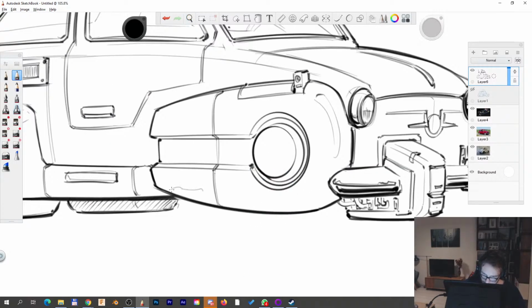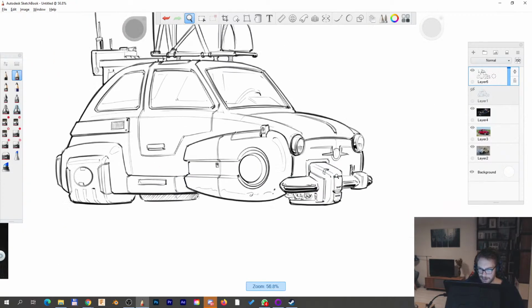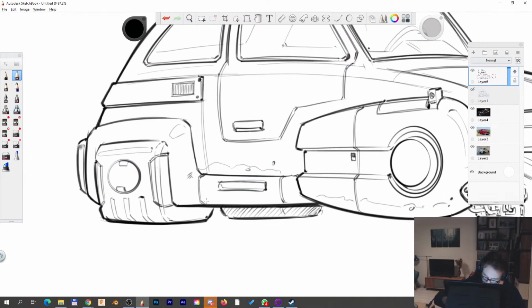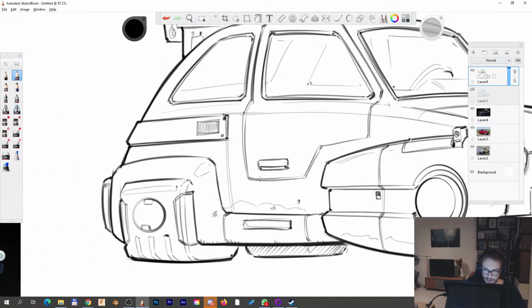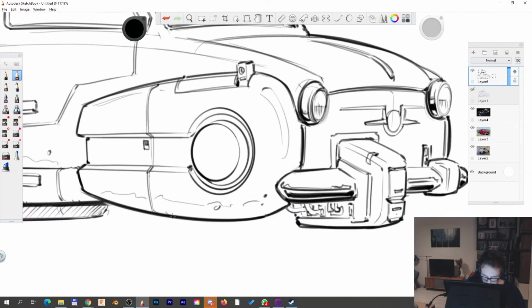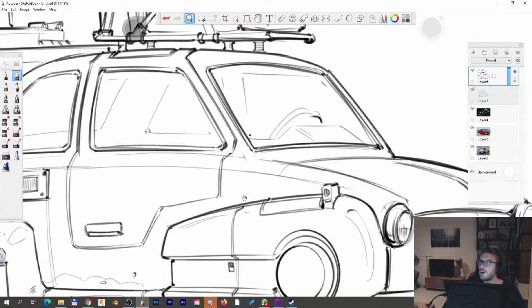So what I can do now is just add a little bit of dirt and dust, speckles, because it's not the cleanest Cyberpunk, right? So just a little bit of stuff like that. Just doing random lines, well, not random lines, but lines that sort of follow the direction of your shapes can really help you sell a little bit of design ideas, stuff like these little things, and not too much, of course.